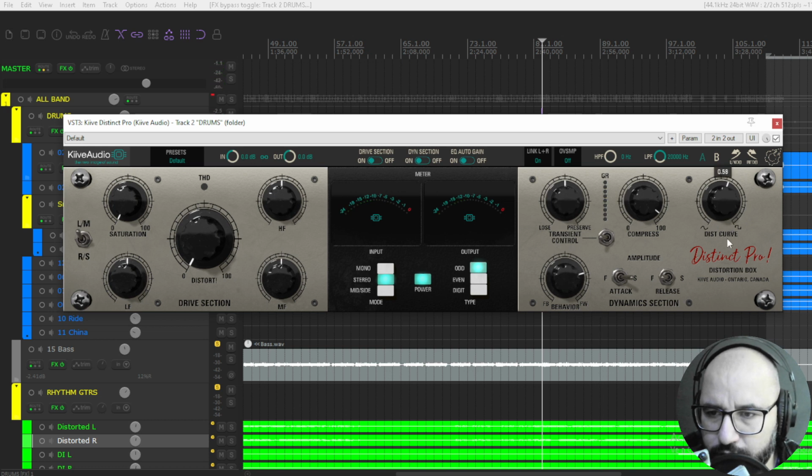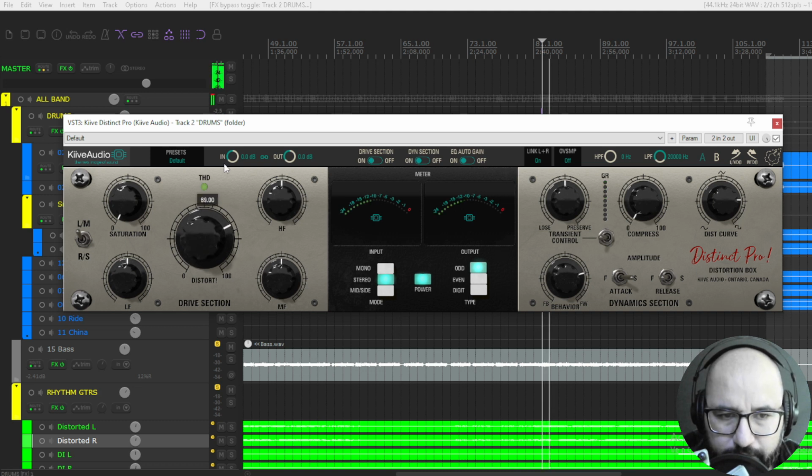It's a pretty cool control to have in case you want to shape the compression sound in 3 different ways. Let's add some saturation here. Okay, let's also add some compression.